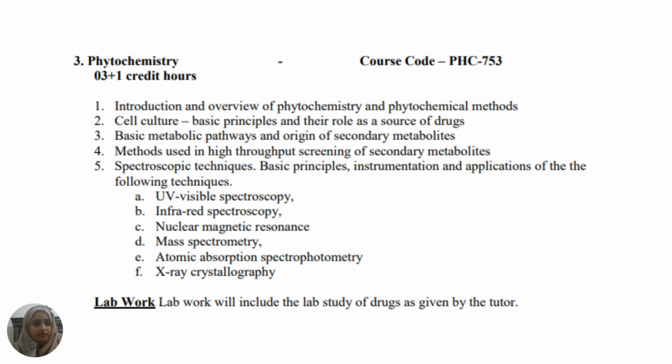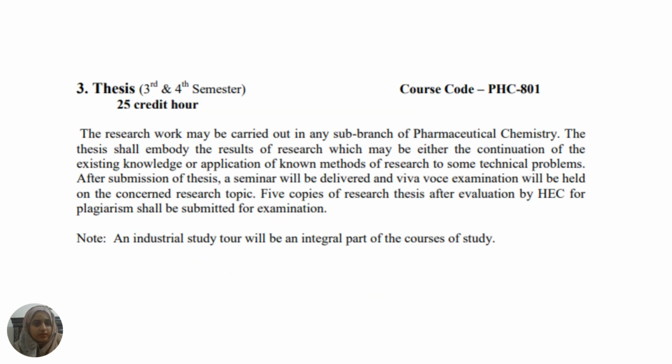And next we have the thesis of third and fourth semester, which includes the 25 credit hours, and research work may be carried out in any sub-branch of pharmaceutical chemistry. The thesis shall embody the results of research, which may be either the continuation of the existing knowledge or application of the known method of research to some technical problems.